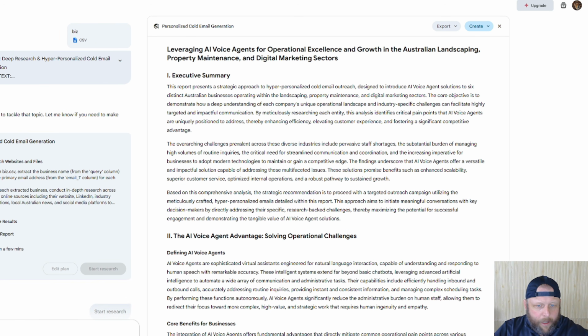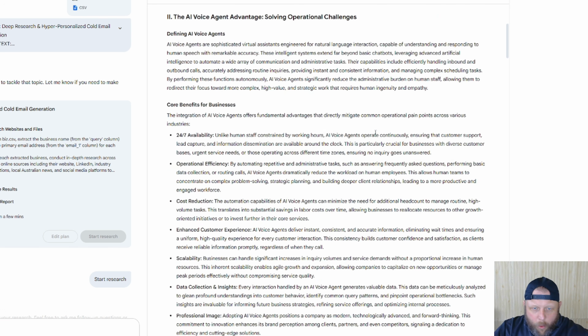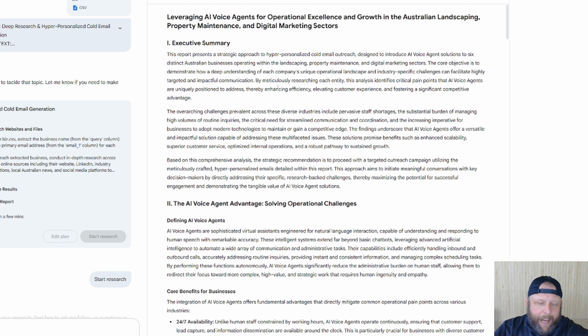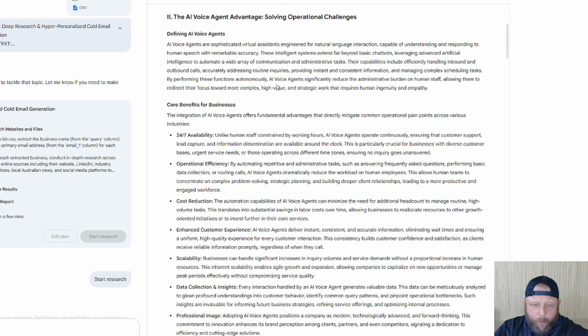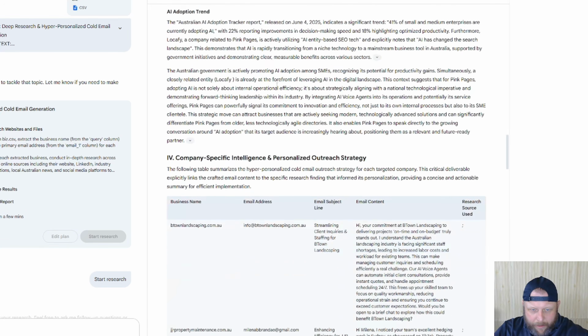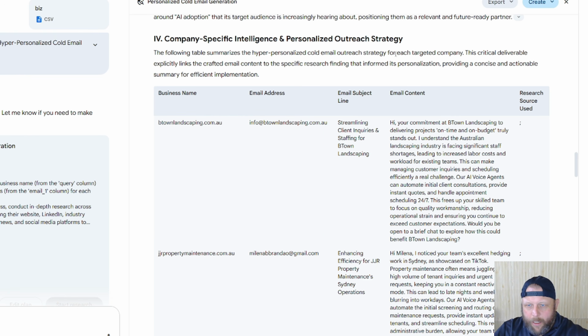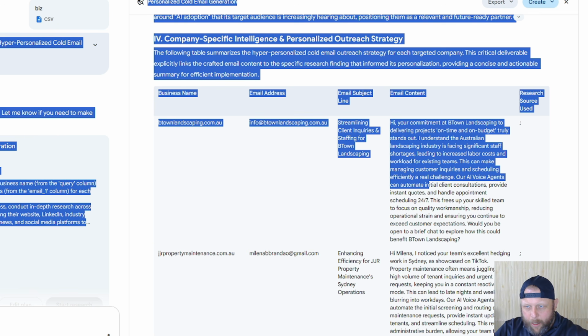It does a thing where it actually creates a Google document for us. So it gives a bit more explanation. Not going to go through all of it, the core benefits. It understands a little bit better what we have and what we're about to sell. So let's actually go look at the businesses down here. Can I zoom in on this one a little bit for you to see? Does this go sideways? Oh no, it doesn't.